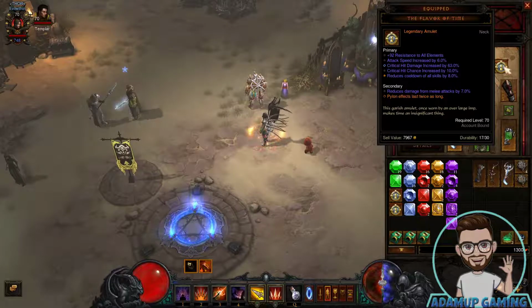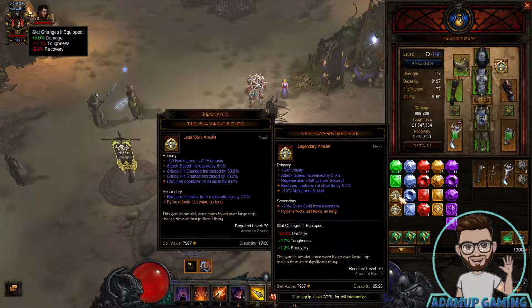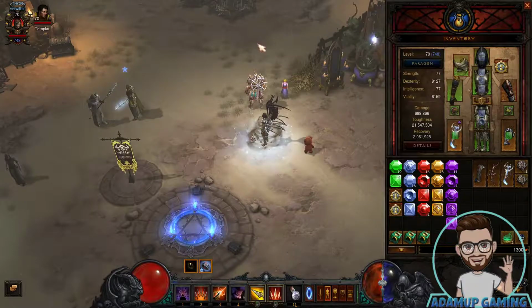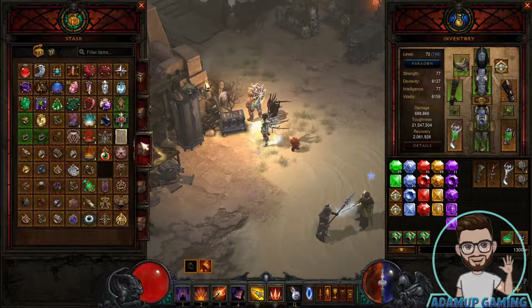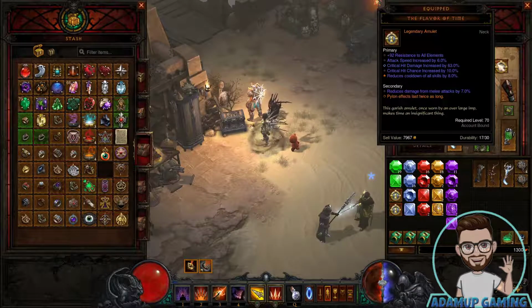I've had four or five Flavors at a time. I've got two in my inventory here. None of them socketed. Really stressful and really annoying. When we do get a socket, we want to put it in. I think it's Bane of the Powerful. Let me just have a look in my stash and see what it is. What have we leveled up here? Sorry, no. Simplicity's Strength we need to put in the Flavor of Time.